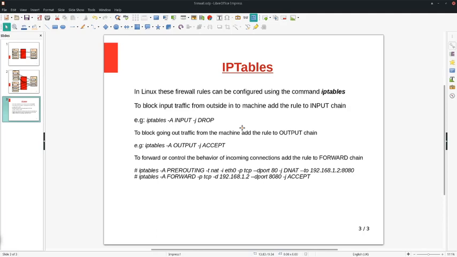And another thing, if your second policy is to accept only from your inside to the outside, that means you are going out, you are sending requests to the outside from your machines to the internet or another machine, so that is iptables OUTPUT -j ACCEPT.